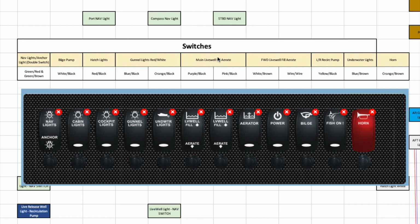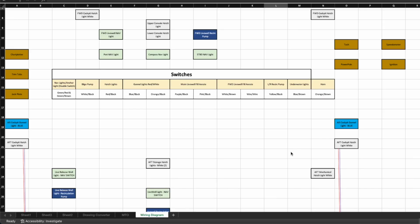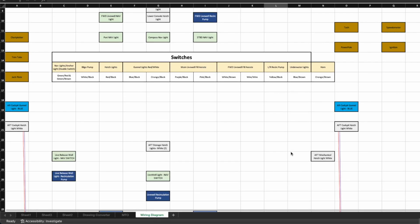The main live well, fill and then aerate. The forward live well, fill, aerate, and then just a recirculating pump for the live release well component. Then underwater lights, then a horn. So if you go through here, that's 1, 2, 3, 4, 5, 6, 7, 8, 9. If I went with a 10 switch panel, it'd only give me one extra, and I don't know what may be coming down the road that I may need, so I'm going to go with a 12 switch panel. I may have 3 extra switches just sitting there idle, but that's the reason I'm going to do it that way.